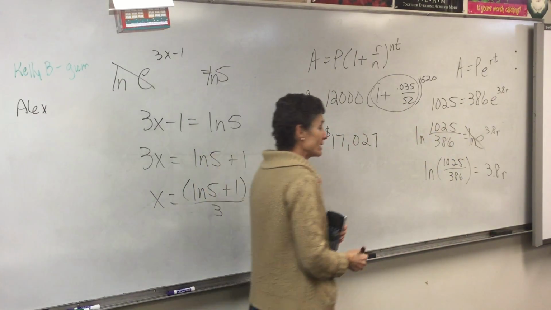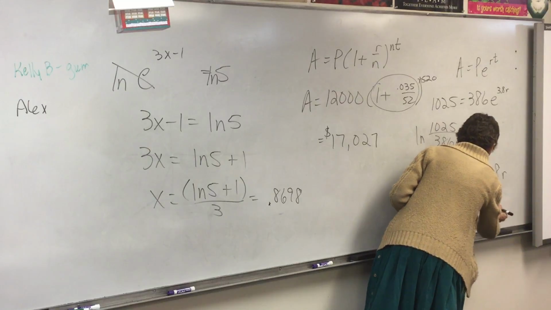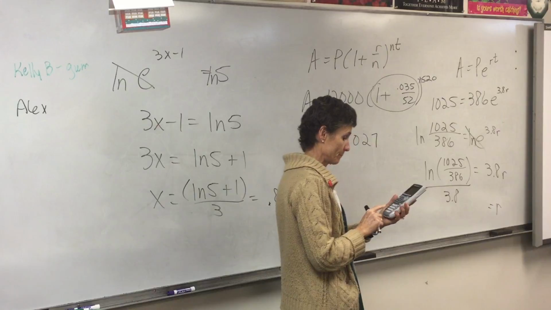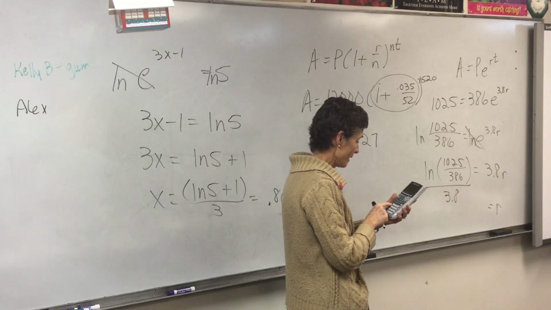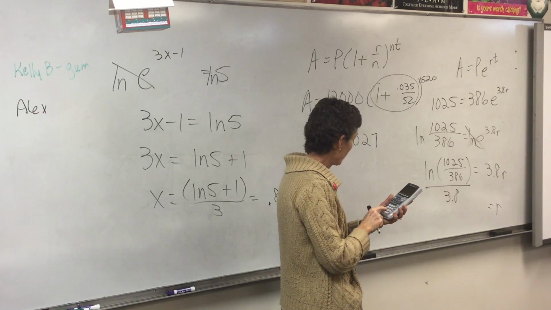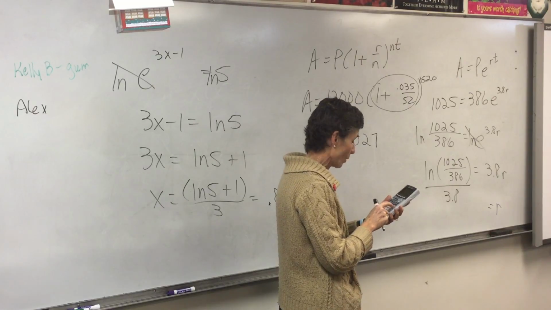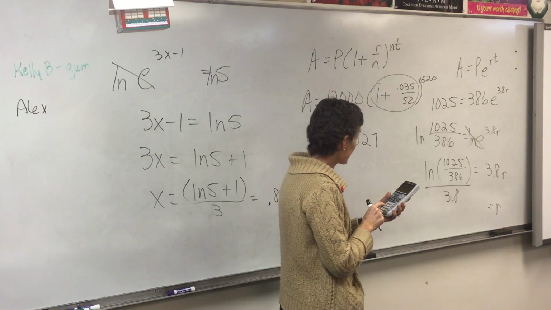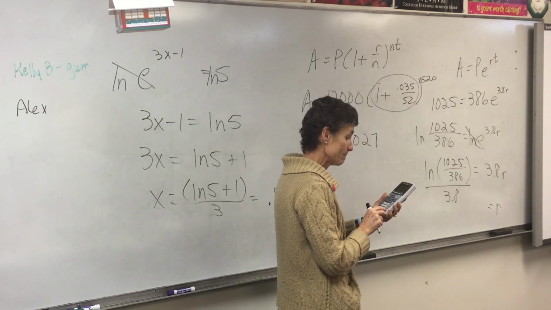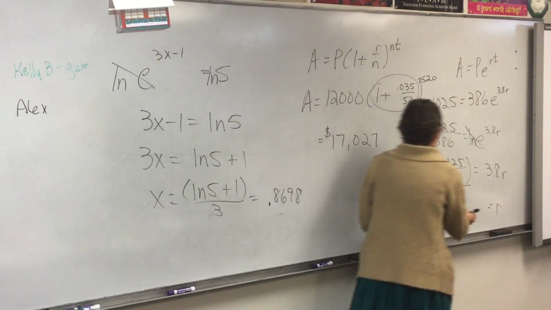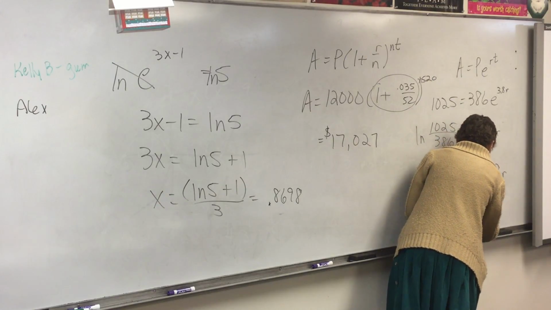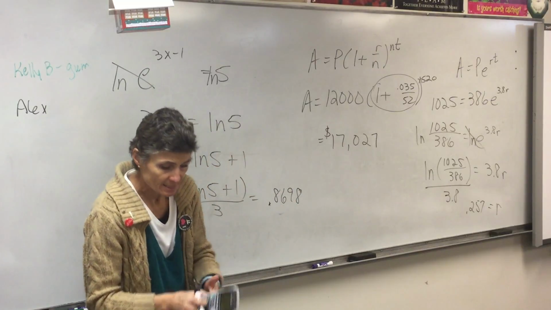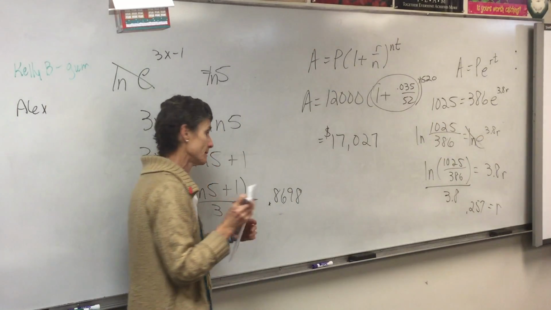So how are we going to get our answer? We're going to take this guy right here and divide him by 3.8, aren't we? So here we go. ln, I wish you were all typing in with me to make sure, because one thing I noticed on the test, some of you can set it up perfectly and you don't get the right answer. So this is 0.257. So r is 0.257. That is the number that you should be getting.